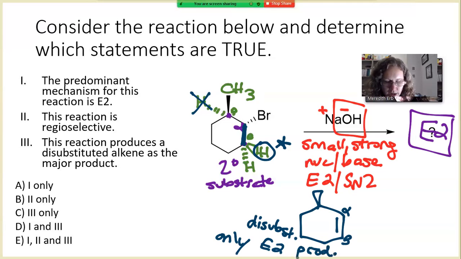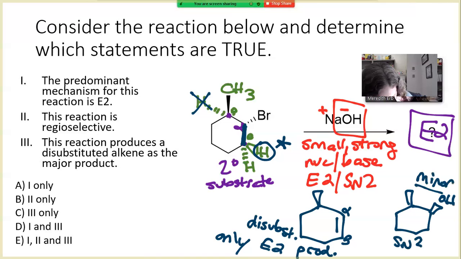And this is the only E2 product that we can form. Again, because the hydrogen on the other side that would make the trisubstituted product isn't in the antiperiplanar relationship that we need. We can also make an SN2 product as the minor product. This would be our SN2 product, but again, this is going to be very minor, whereas this one will be the major product.